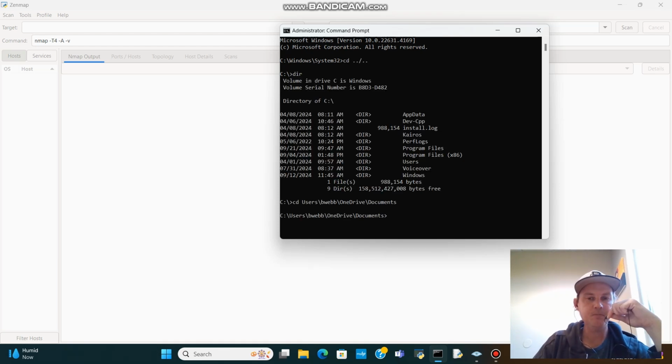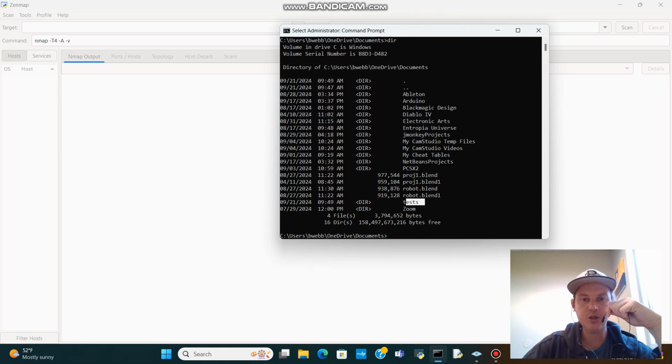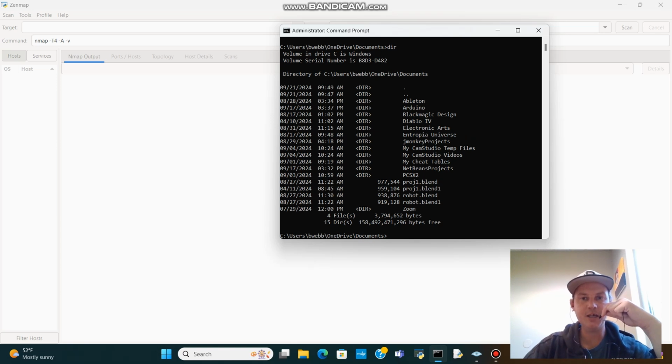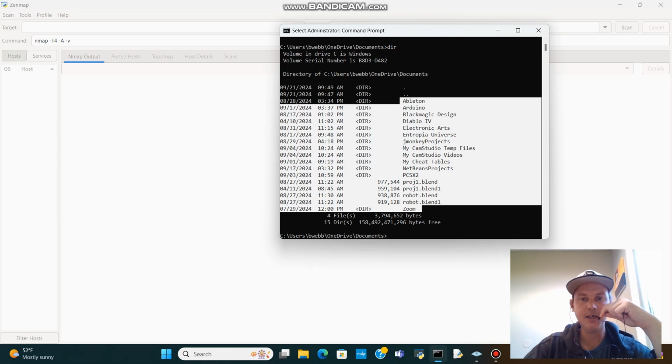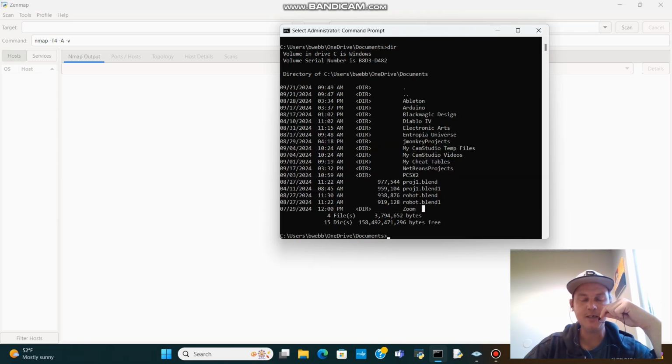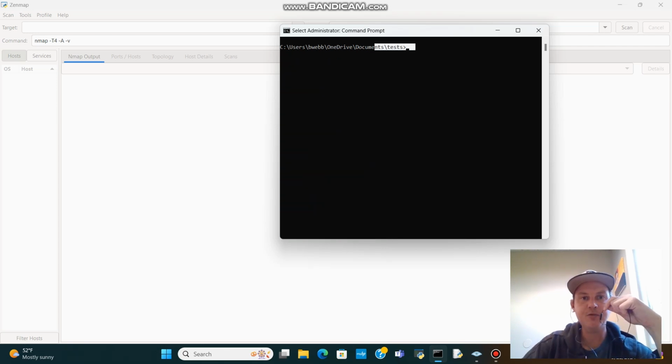Okay, so I'm here in my Documents folder, where I navigated to. Now I'm going to create another directory called test directory, and I'm going to make it invisible. So here is the test directory that I just made in my Documents folder, but now I'm going to make it invisible, and I'll demonstrate that just for fun. So now when you look in my Documents folder, you will not see test anywhere. That's because I made it invisible. But now I'm going to navigate to it. Even though it's invisible, I can still navigate to it. So as you can see from the path here, I'm working from the invisible directory test.